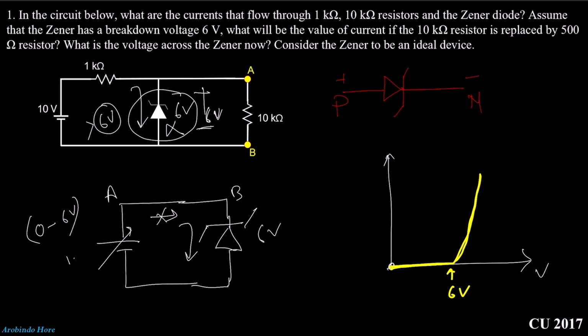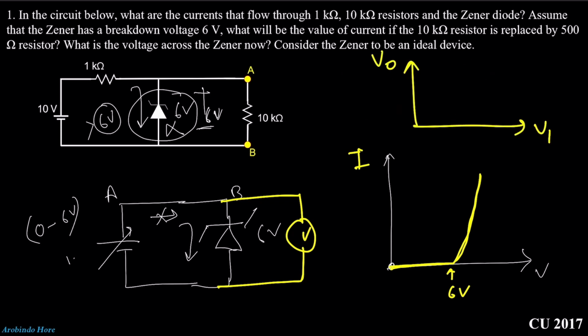After that, if I connect a voltmeter here, then what will you see? This is for the current versus voltage, and if I plot V0 versus Vi, then what will we see? We will see that when we increase the input voltage, the output voltage also increases. Why? At that time the Zener diode acts as an open circuit, as the input voltage of the source is less than the Zener voltage of 6 volt. So up to 6 volt, the input voltage and output voltage are exactly the same.